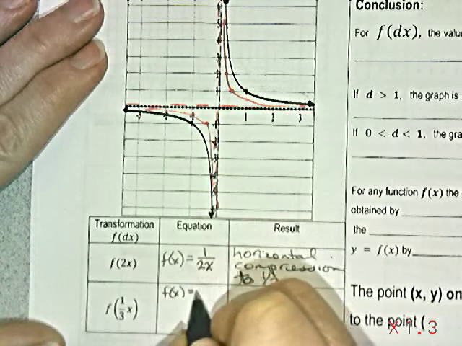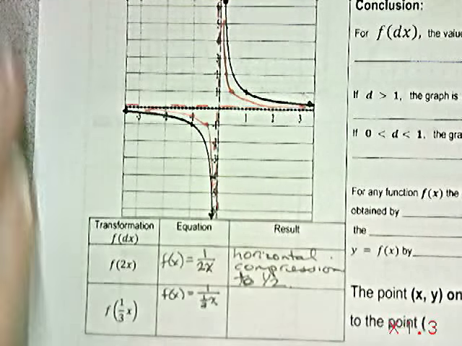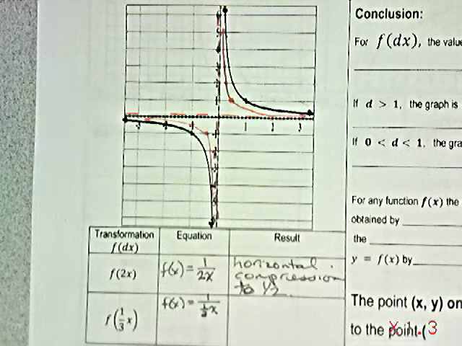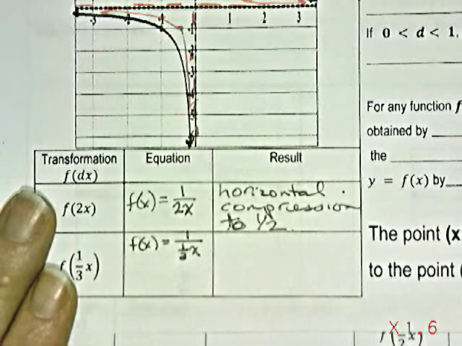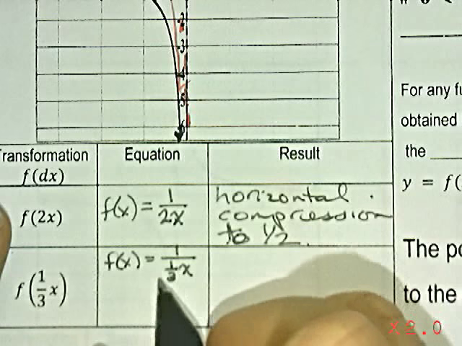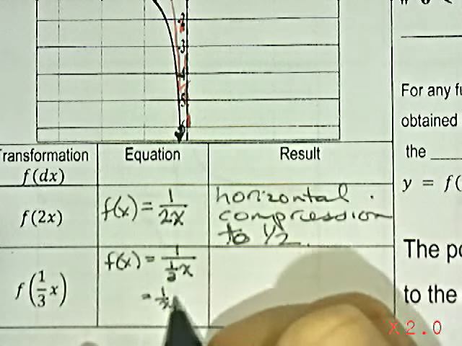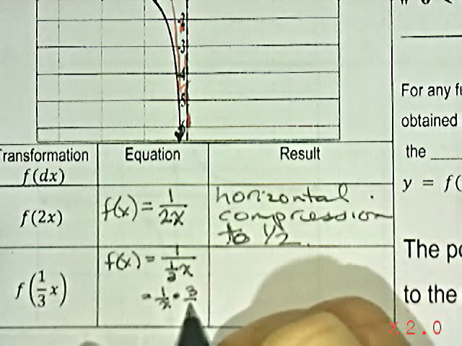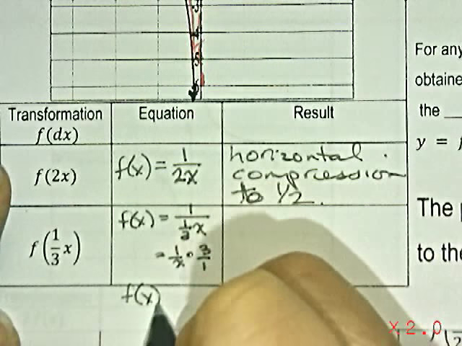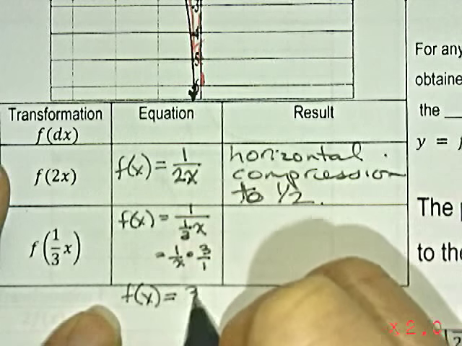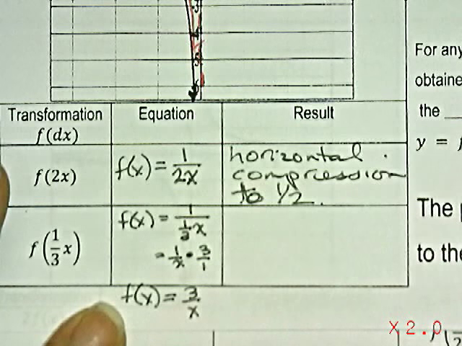I guess technically what we're doing is putting a third inside my denominator. But then that means that I am dividing by a third. And we know that we never divide by a third. We would invert and multiply. So my 1 over x would invert and multiply with a 3 over 1. And so I would have a resulting equation of a 3 over x. And we saw that as a vertical stretch factor before.